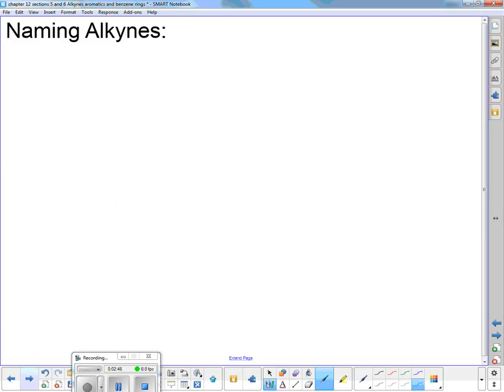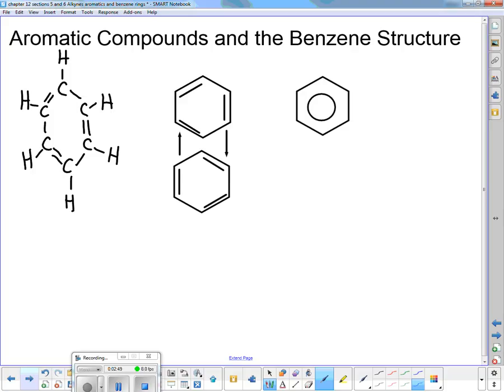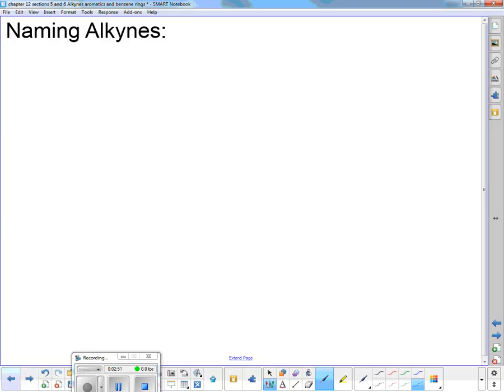Okay, so naming alkynes. Alkynes, let's go back here. Alkynes are just with triple bonds. So you have a triple bond, and you just name them like you would any other thing that was attached. You want to number the longest chain to give the shortest distance to get to that triple bond. So 1, 2, 3, 4, 5. So I would put on the first one, 1, and so there's nothing else I need to worry about but the -yne. I count 5 as pent, but instead of -ane or -ene, I put -yne.